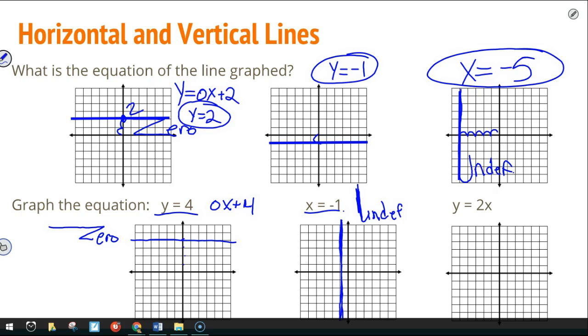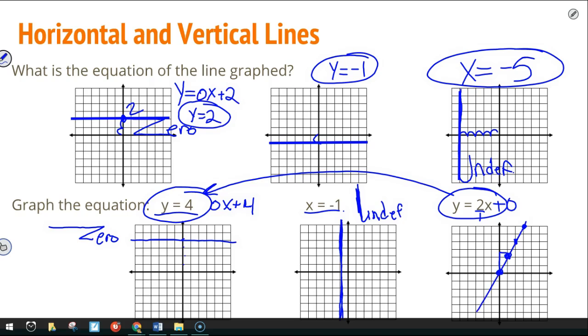Last one, this is a little bit different. I wanted to give you this one just so you can compare it with over here, how they sort of look the same, except there is an x here. This one has a slope. It doesn't have a plus b. The plus b is 0. So it starts in the middle. We do have a slope, 2/1. So up 2/1, and it's going to look like this. So I know this technically isn't a horizontal or vertical line, but I just wanted you to see how that compares with the first one over here. They look a little bit similar, except you add an x on it and it changes everything.